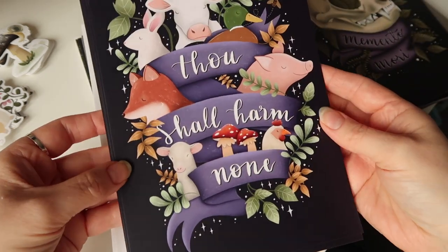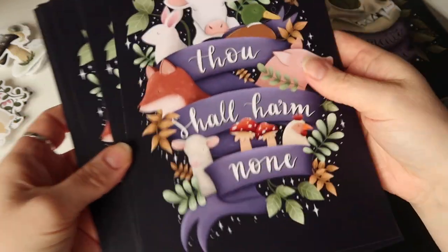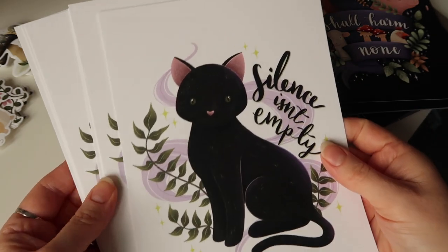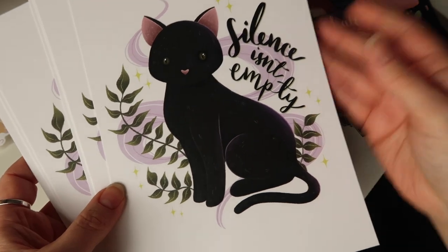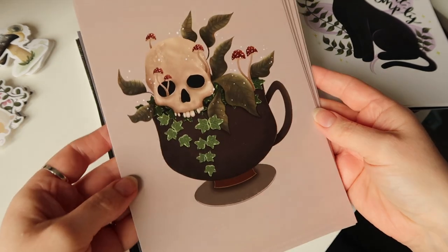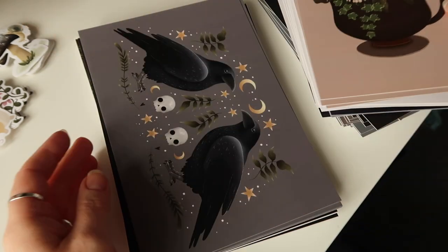But this one, which has been really popular, but again, it was drinking so much of my ink that I thought I'd just get some of those made. This one, I don't think you would have seen. This was a design for my patrons back in, I think it might have even been December. It's quite an old one now, but I liked the kind of witchy smoke behind it. This one again, which is a patron design that I did that I don't think you will have seen. It's one of my favourites.